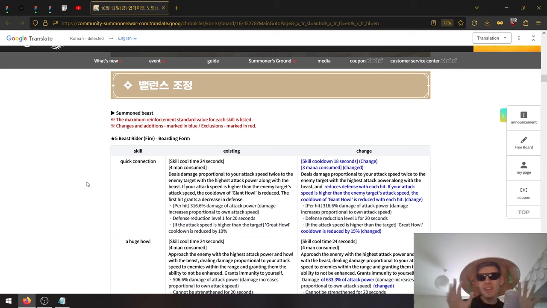So there is a balance patch in this one. However, the balance patch is only Beast Riders. But the buffs, I've skimmed through it. I didn't read too much into detail. But it's a big one. So the Fire Beast Rider. This is the mounted form.